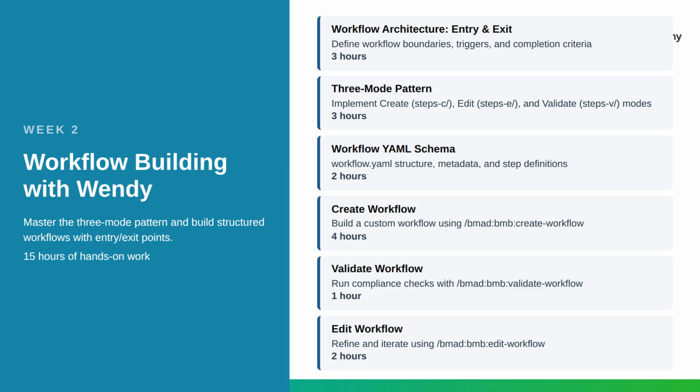Validate workflow is 1 hour with BMAD BMB validate workflow. This checks that your workflow package is complete, all steps are properly referenced, and the 3-mode architecture is correctly implemented. Edit workflow is 2 hours with BMAD BMB edit workflow. This is where you iterate on your workflow based on validation feedback and your own testing. The first version of a workflow is never the final version, so this iteration step is essential.